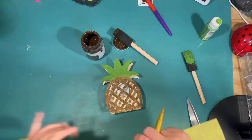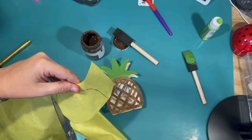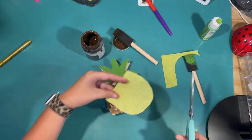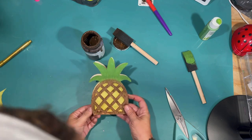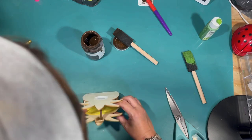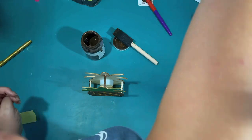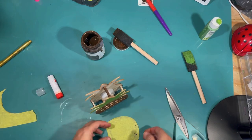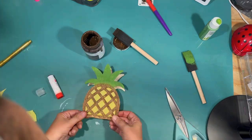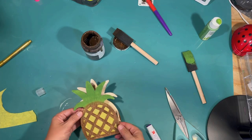Now this is the yellow tissue paper from the Dollar Tree. I'm using a chalk marker to mark out what size that needs to be, then cutting that out and attaching it on the inside of the pineapple. That way when the electric candle is lit it's going to shine through and make it look like it glows — and since it's not a real candle this is totally safe. I'm measuring it to see if it fits, then using glue sticks to attach that tissue paper to the inside, sliding it back in and attaching it along the sides and the bottom.